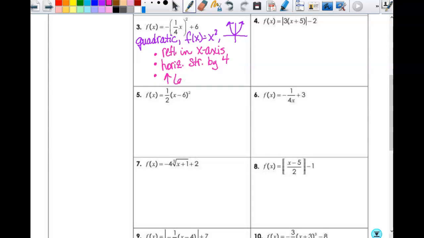Okay, what questions do you have? Anybody have anything at this point? I'm sorry, what? Yes, because x flips, you take the reciprocal of it. It's 1 over b. If that was 1/4 and it was affecting the y value, then it would be a compression by 1/4. Does that make sense? Okay. All right, so number 4, what's this one called? Absolute value. Okay, f of x is equal to the absolute value of x. Show me your best absolute value.